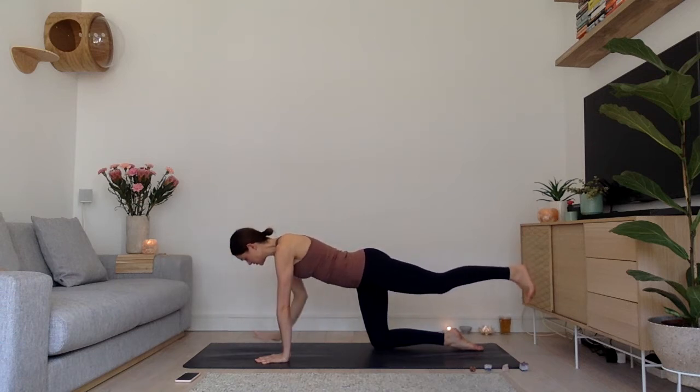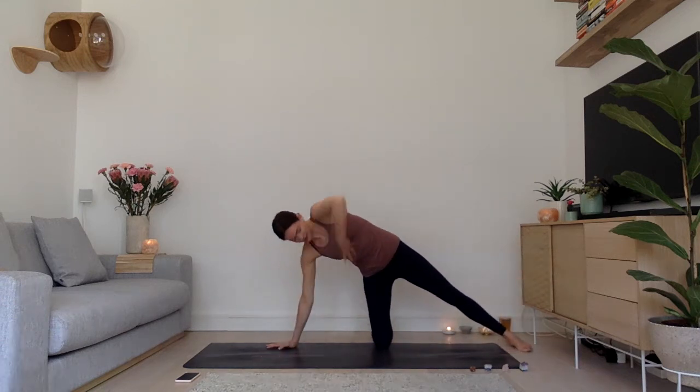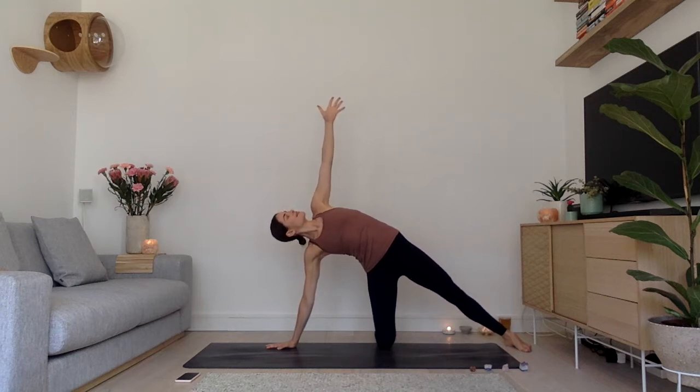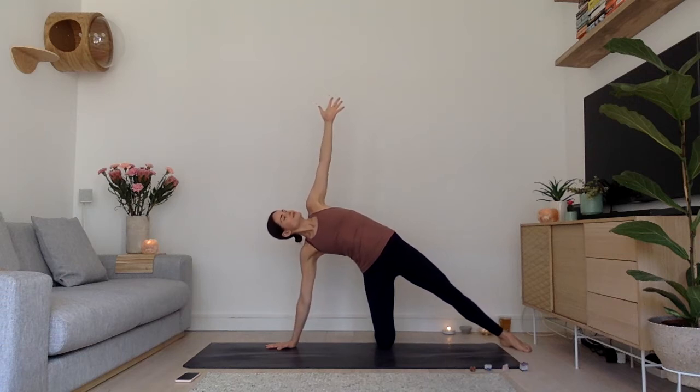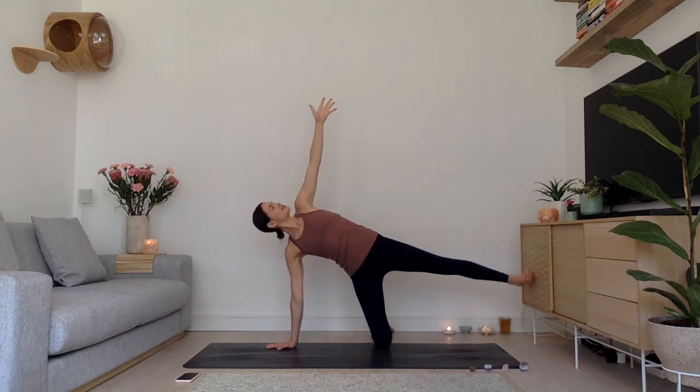And your exhalation, you're going to take your right hand down. Pivot your left shin back 90 degrees and open up into a side plank, supported side plank variation. You might gaze up at the sky with your top hand. If you like, you might hover your left toes off the mat, keep flexing the foot.